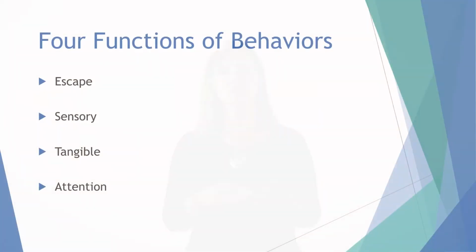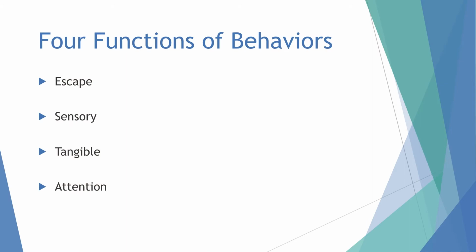Because again, I thought he was trying to escape the writing, and he was trying to escape a person. So that's why, oftentimes, when we look at our functional behavior assessment, what we call the assessment that we look at when we try to figure out the message of the behavior, we're really just trying to make our best guess, because it leads to being open to seeing other variables. Like it could be that it was not the work, it was the person that he was trying to escape. So it really helps us figure out what's going on. So escape is the first one.